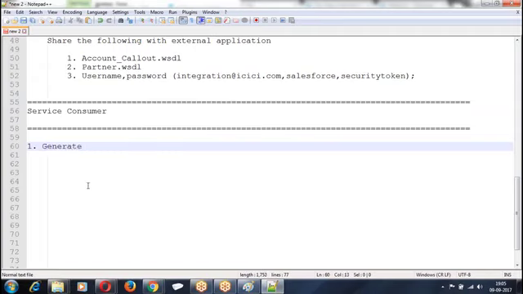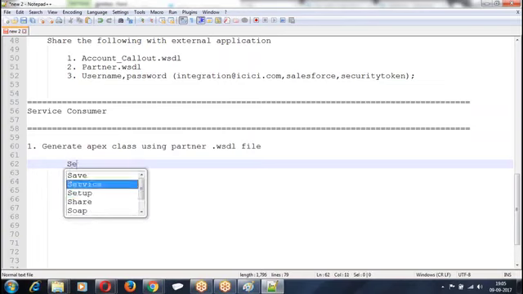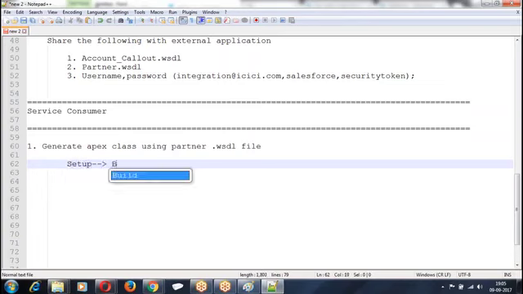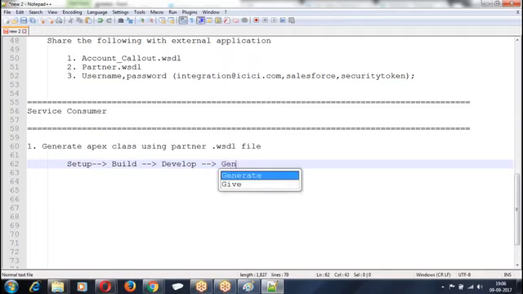Generate Apex class using the partner.wsdl file. How do you generate it? Setup, build, develop, Apex classes.